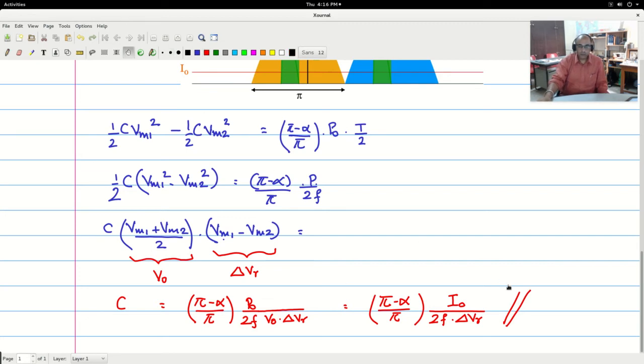However, you should note that there are a few other variations that can come into the picture. You should calculate for the max value of I naught, so that the value of C would be sufficient to handle that. You should also calculate for the minimum ripple. For the minimum ripple, I will get a higher value of C. So once you have taken care of the worst case condition, minimum ripple and maximum value of I naught, the value of C will hold good.